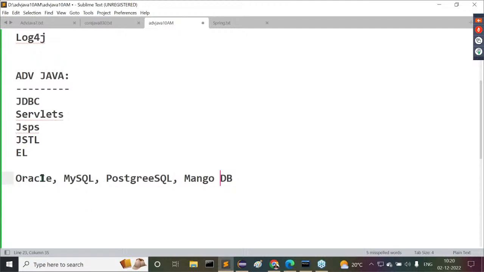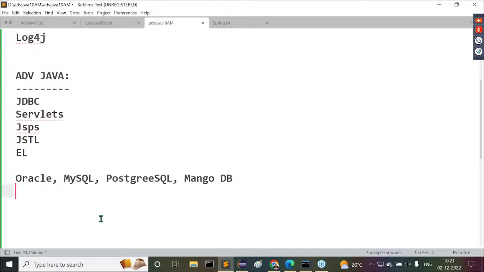How to install the Oracle database, how to use the commands, and what minimum commands we are going to use to perform operations with the Oracle database. For each and every database, we are going to do the same thing. For Oracle, MySQL, PostgreSQL, and MongoDB, we are able to use all this content clearly. This is the database part we are going to understand. I'm going to use them definitely.